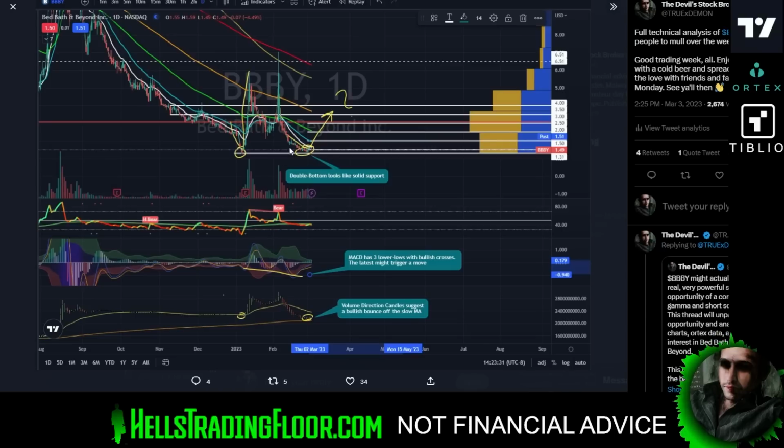These are the setups that I like to look for possible liquidity squeeze situations. They always tend to happen very close to the 52-week low, so timing is extremely difficult but very important. At least I can say that the volume that we're seeing from Bed Bath & Beyond, which is slightly going up as we are working out and hammering out a bottom at around $1.50, that's where you see these setups most often.